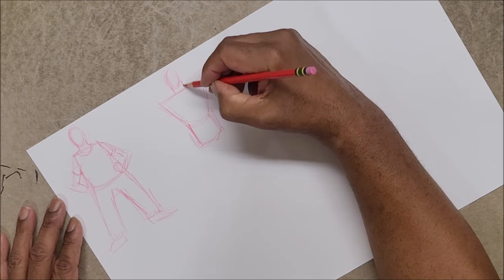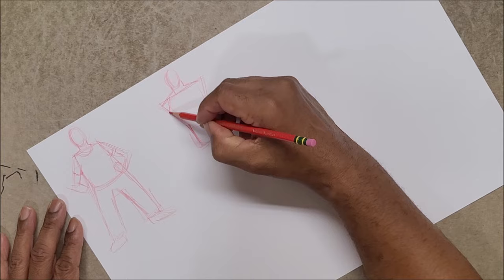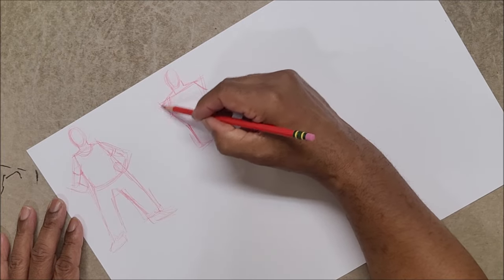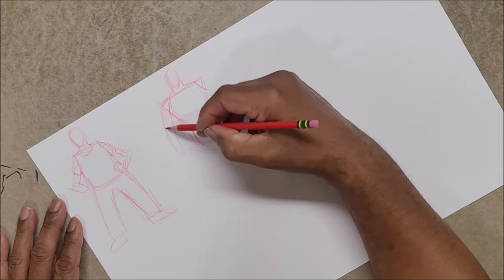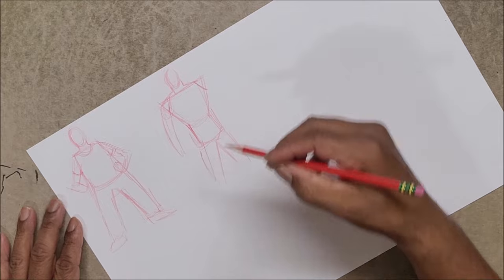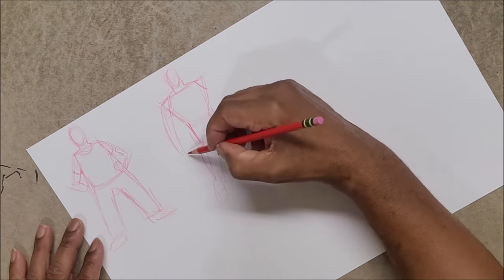Here's my neck. And here's my little triangle for the shoulders. The triangle for the shoulders. Chop it off like this. Think about somebody having suspenders. And that's going to be your delts. And then your arms come down. And here's your legs again. Simple shapes, simple shapes. I always say, make your shapes. Do your shapes before you start to draw.